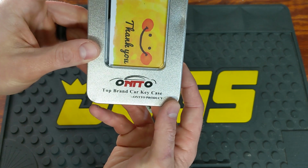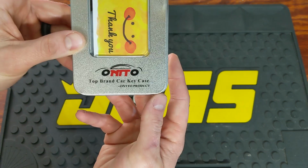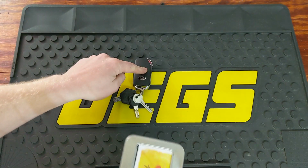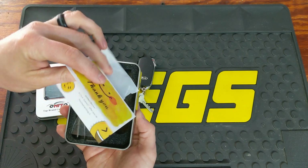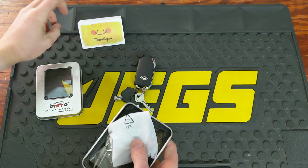ONTTO top brand car key case. I bought this on Amazon for $20. I thought it was a really cool design. I really like this key fob already, so I really thought this was kind of a nice little deal. It comes packaged really nicely. You get a little thank you note and everything.